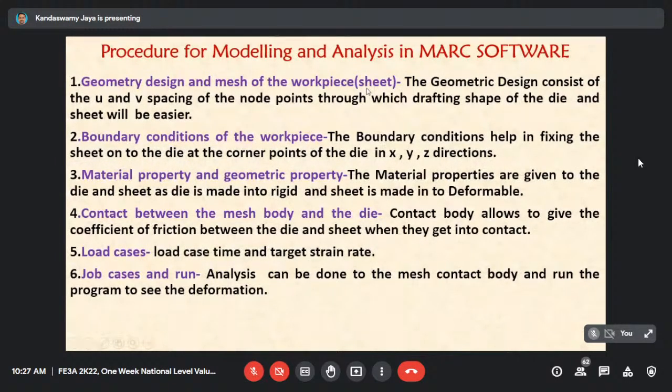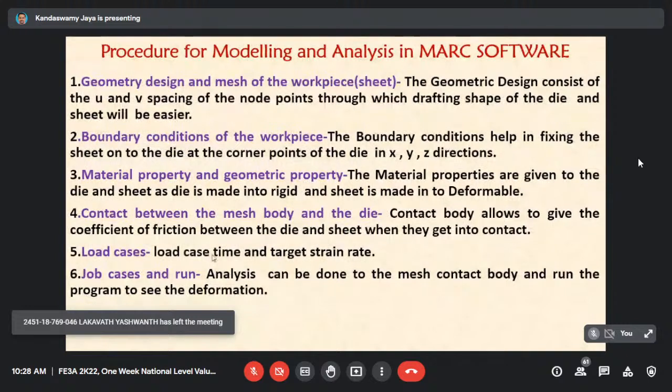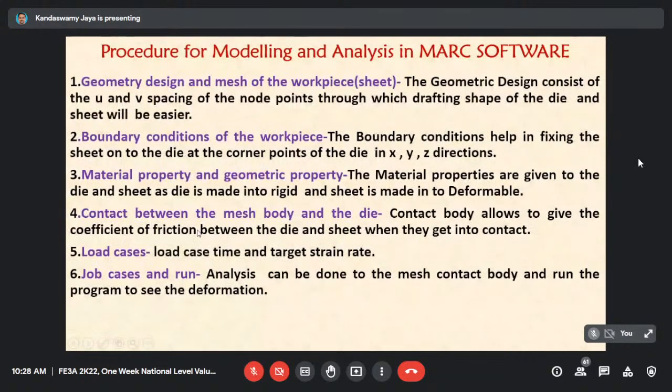That's what pre-processing is, right? Then you apply boundary conditions on the workpiece. Which one is to be fixed? Which one has to move? Then you give material property and geometric property. What are the properties for the die material? What are the properties for the sheet material? How is the contact going to be? That is contact analysis, contact between the meshed body and the die.